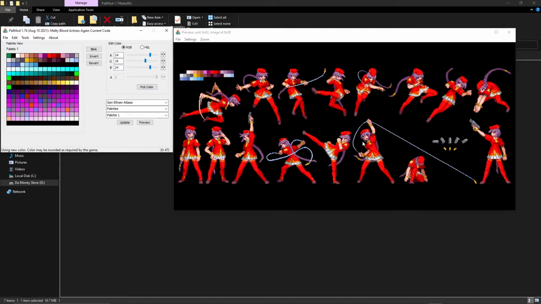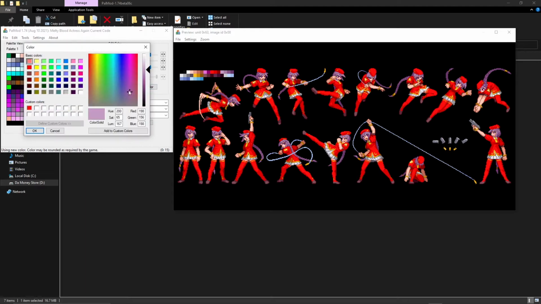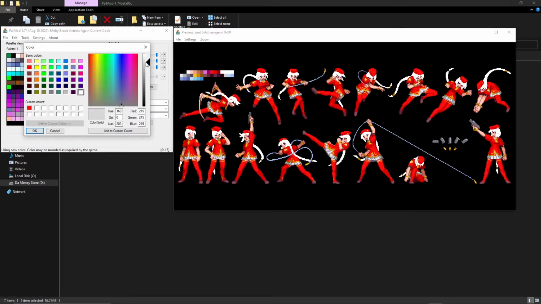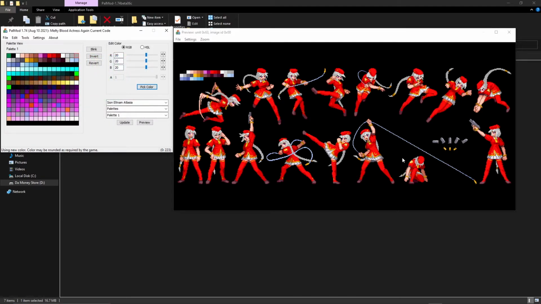Okay? So purple, I don't think it looks too good with the red, so let's change that. I think her hair is right, yes. So let's make that white. We're gonna make every part of her hair white. Okay, so now you get this. We're just gonna do the same thing we did for the other part. I'm gonna make every part successively darker so we get nice shades. This is a bit more gray than white, but I think it still works. Anyway, we now have our palette.